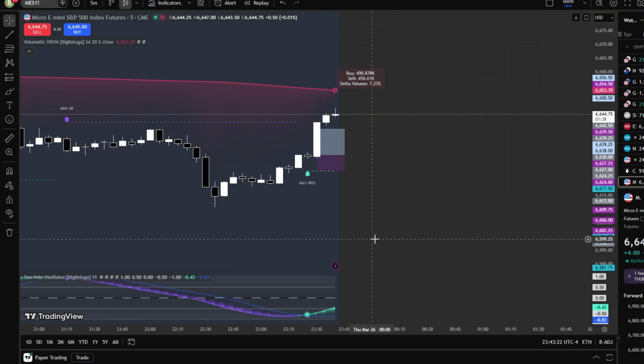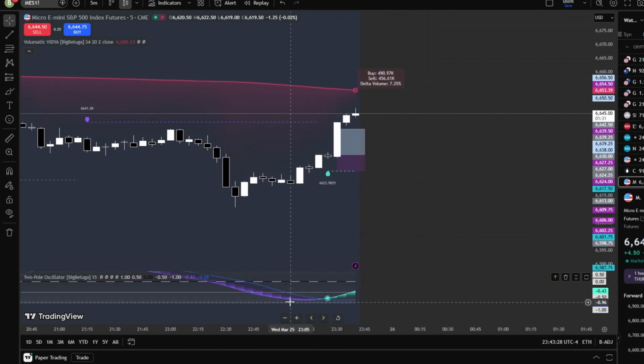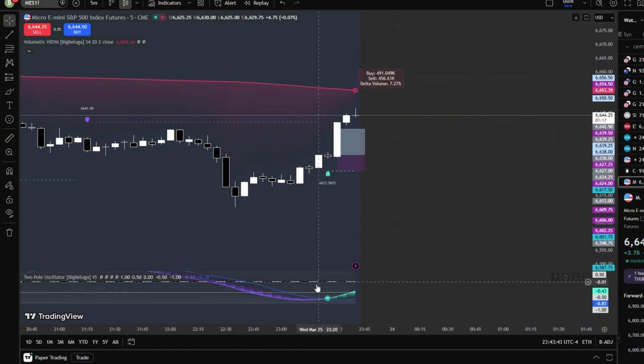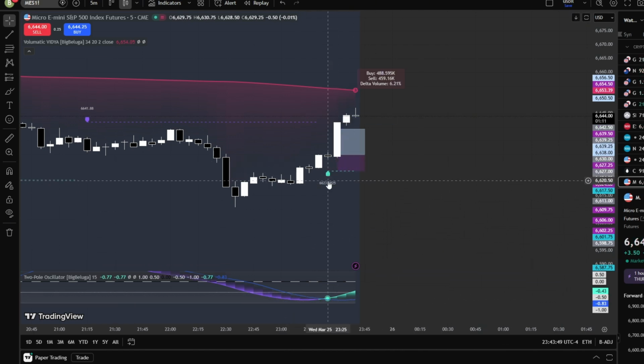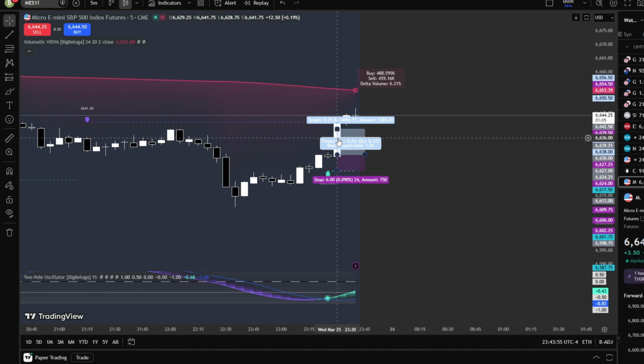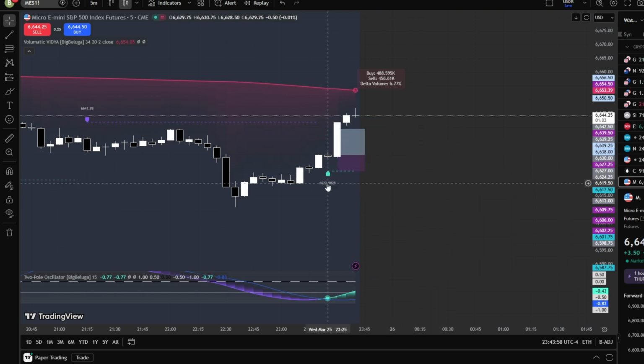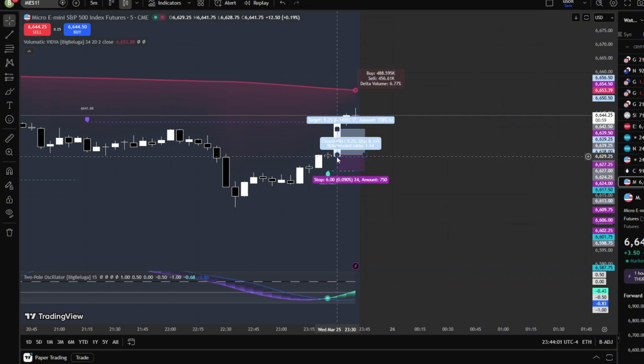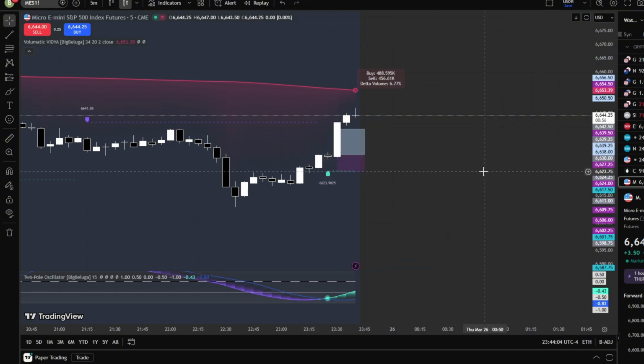From there, wait for these two lines to cross right here. Wait for the purple to turn green, and then this lower line over here, the blue line. I think this is smoother. I can't remember, but this line right here needs to cross over the purple line, and then it turns into a buy signal. Then you also get this signal over here, and that means you'll enter. You will get lag by one candle. This one closes, this one opens, and then you'll get it. It doesn't really matter.